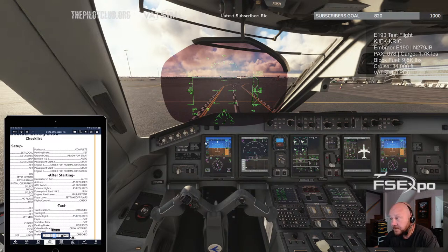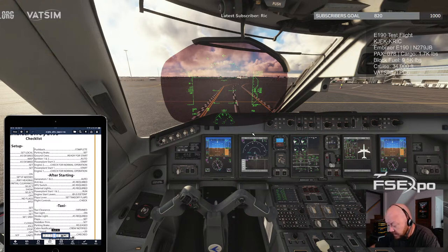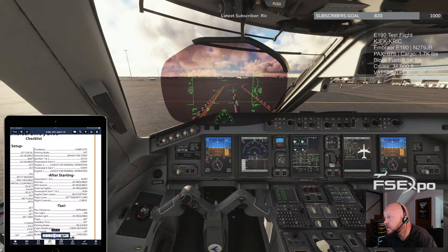Oh, I know what we need to do. We need to set our speed here. We'll go 250 on this. Let's see, we'll be in the heading mode. Okay, why can't we get in the heading mode? Oh, because we're going to be in takeoff mode here. Okay, no problem. So we'll hit that later.